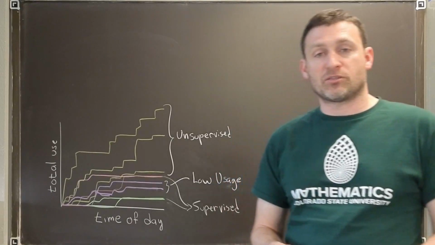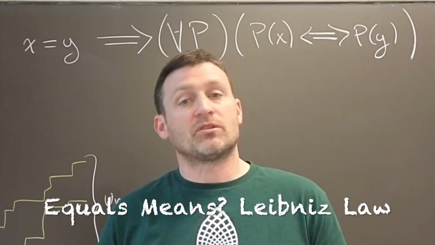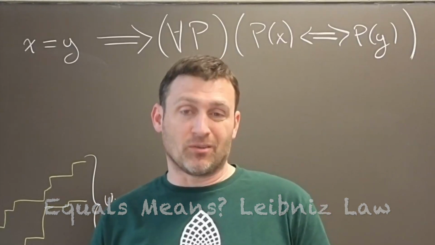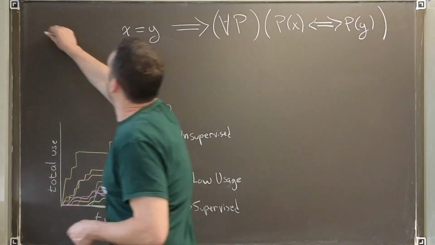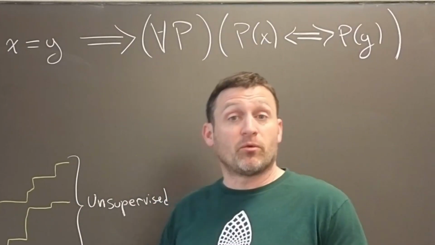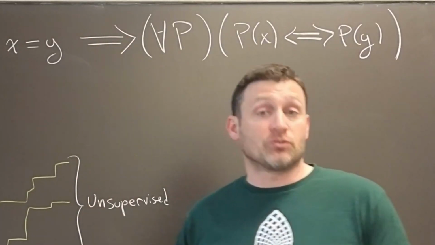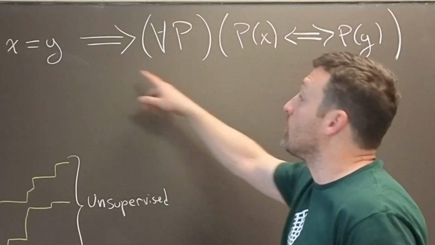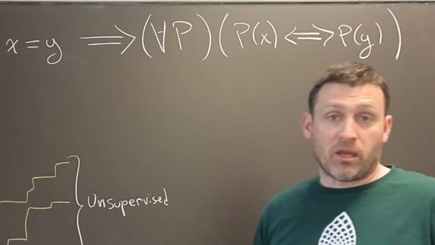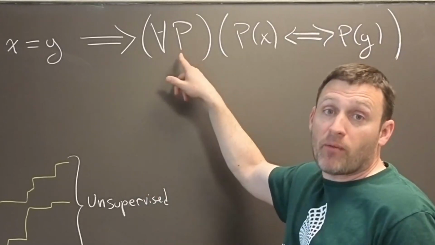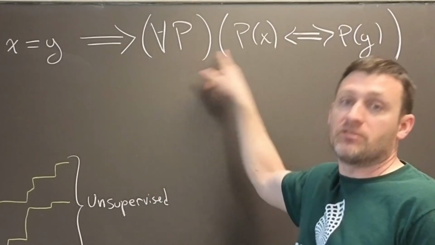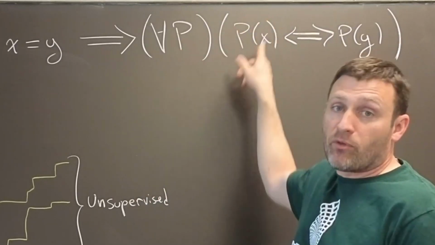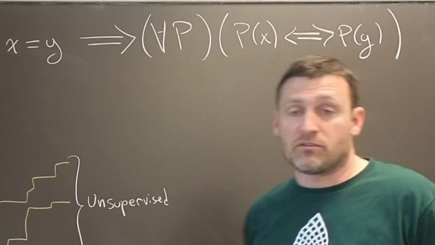To write this down as an expression, we can use our first order logic. What I've written above is known as the law of the indiscernibility of identicals, or just Leibniz law for short. As a quick aside, some people would dispute whether this should go in both directions or just one. I'll be using the one direction today. The key idea here is that whenever we think of two things as becoming equal, we're saying that any property we would measure about those quantities should be the same. That is, whenever this one's true, that one's true, and vice versa.